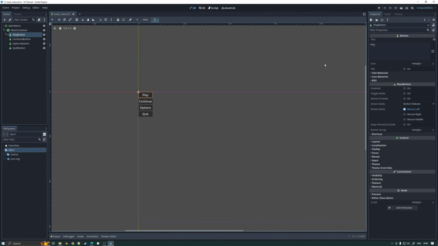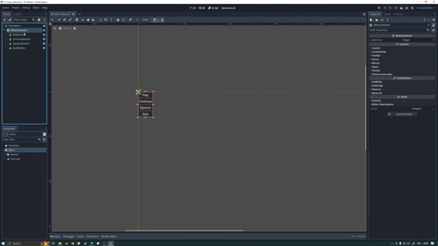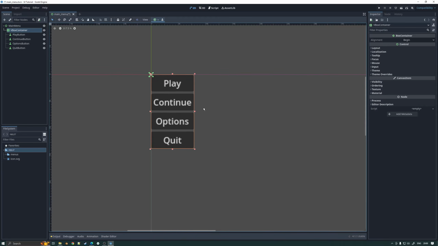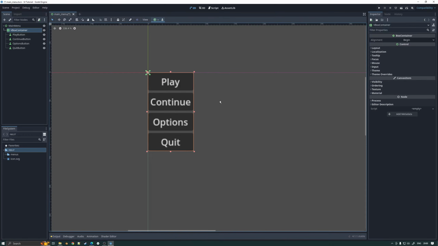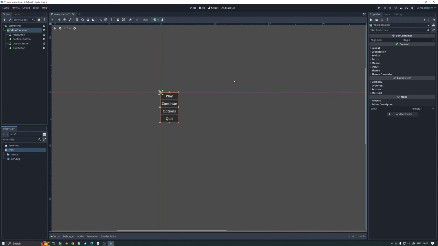So we're going to have to go through these and have a look at the transforms. Yes, I think we have. No, we haven't. I think they have actually moved. They have actually moved. Lovely. So we've got the VBox container here, and you can see some things here. It's got the buttons. They're a little bit small. So let's just click on the VBox container here. There's a few things we can do. We're definitely going to improve on this as we go. Some of this stuff we're going to literally throw out.